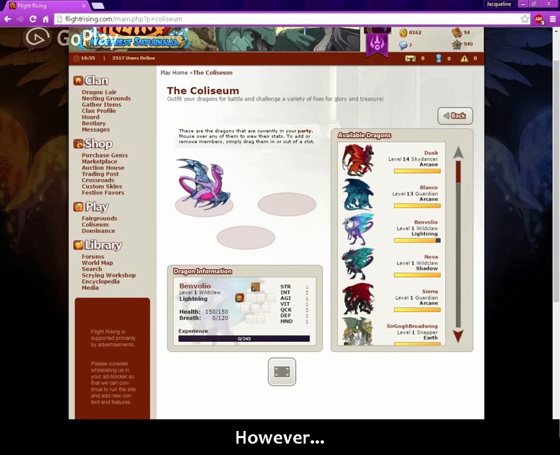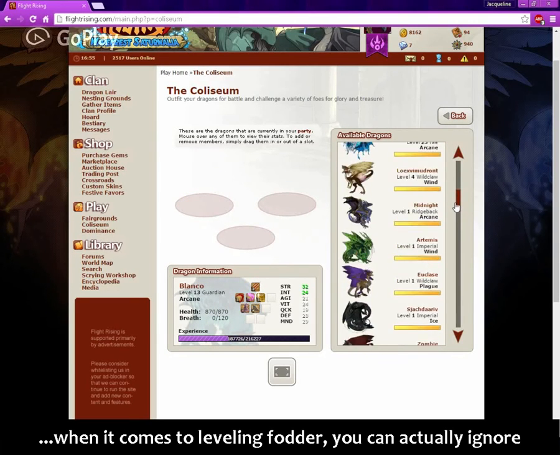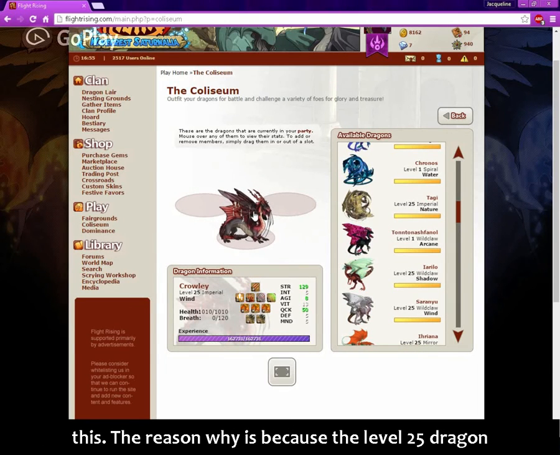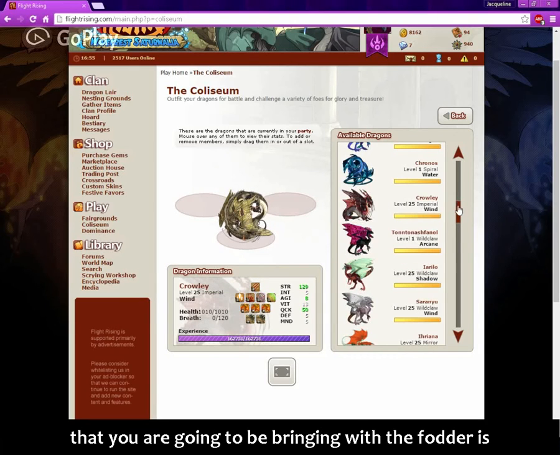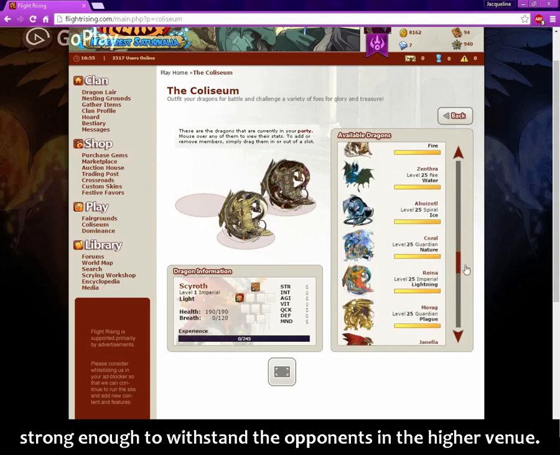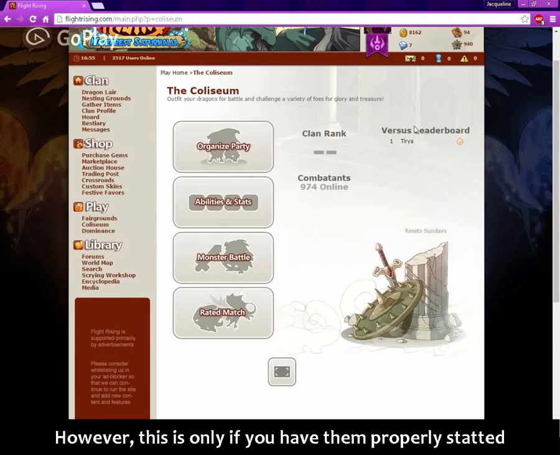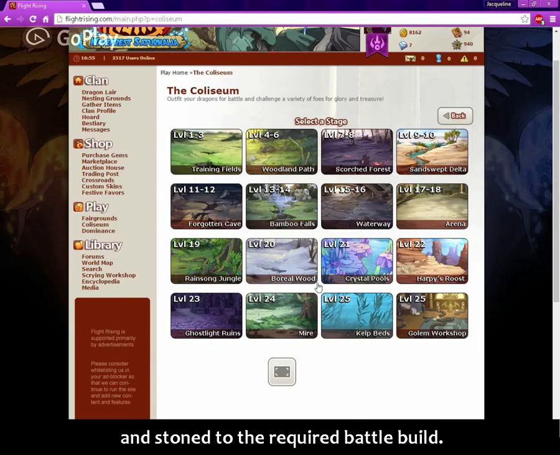However, when it comes to leveling fodder, you can actually ignore this. The reason why is because the level 25 dragon that you're going to be bringing with the fodder is strong enough to withstand the opponents in the higher venue. However, this is only if you have them properly statted and stoned to the required battle build.